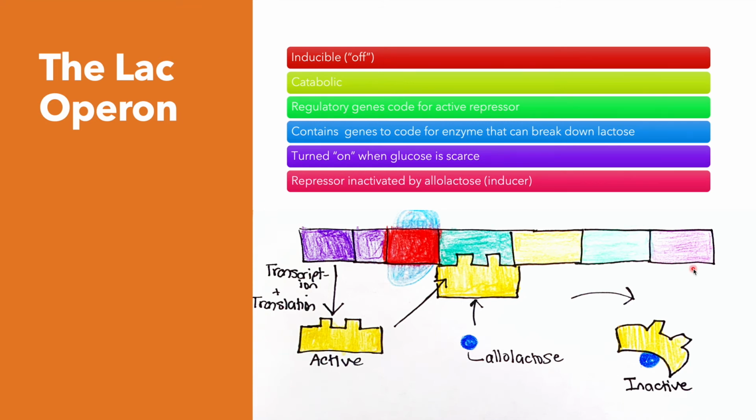When glucose levels decrease, an isomer of lactose, allolactose, binds to the repressor, acting as an inducer. This changes the shape of the repressor, making it inactive. Now the operator is free, and RNA polymerase can transcribe the genes on this operon. When glucose levels increase, the inducer releases, and the repressor becomes active again and binds to the operator, thereby blocking RNA polymerase. The lac operon is also regulated positively with the CAP activator, as I mentioned earlier.